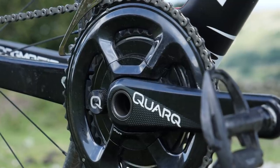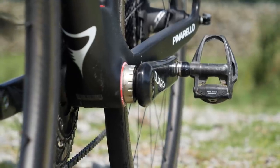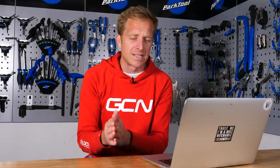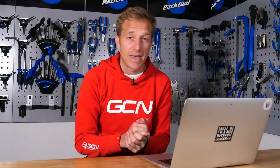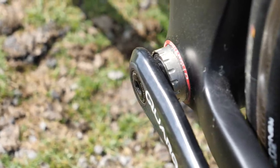Yeah, you could put it on there. The problem is you're going to get a wider stance or a wider Q factor. A mountain bike crank generally tends to pop out slightly more to the side of the frame than a road one does. If you're fussy, you are going to notice those discrepancies, and it could potentially lead to an injury. What I'd suggest instead is looking on eBay for a single left-hand crank to use temporarily — people quite often sell off one side cheaply — then sell it on once you're done with it.